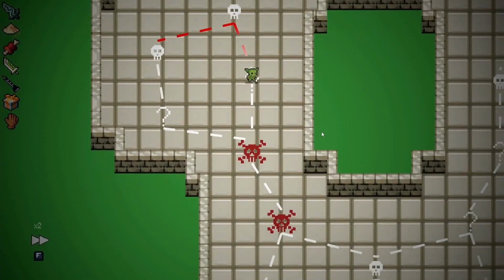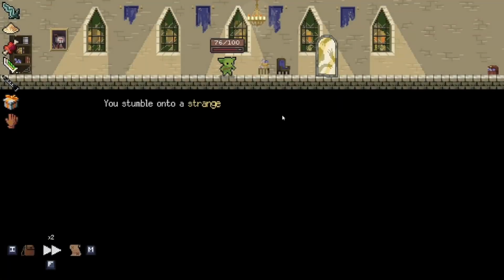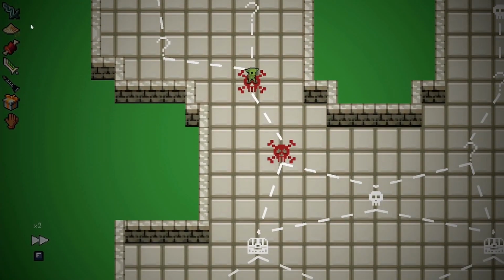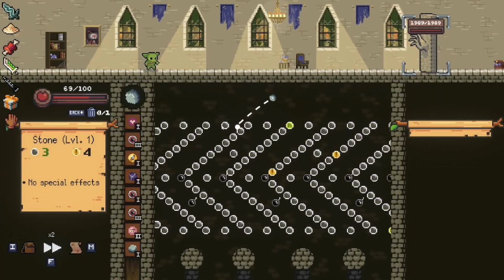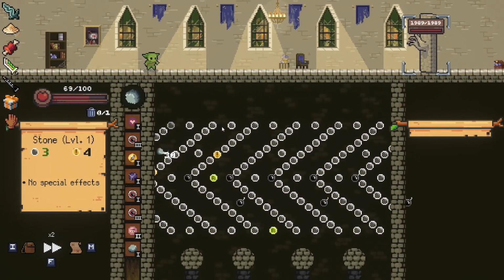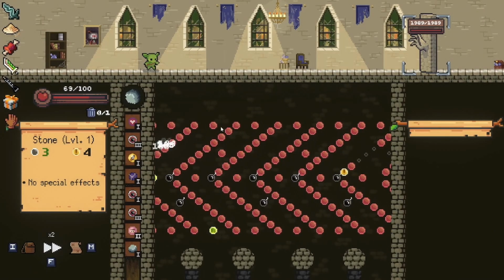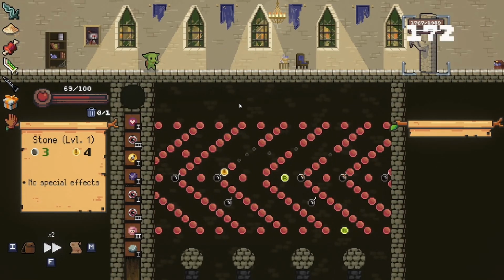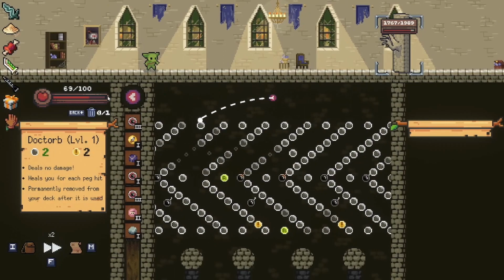Nice. Quicker the better, I say. Duplicate a random orb. Mind you, we could have done the other thing because we're not really... Well, we do have a little bit of healing on reload, but whatever. Gonna be able to kill this guy pretty quickly. With having the gift on, it helps a ton. Get those damage numbers up.